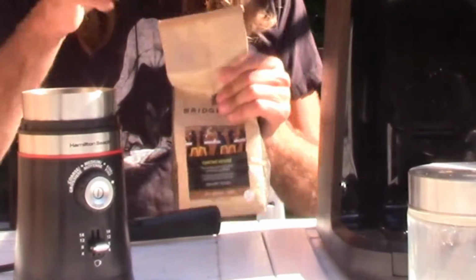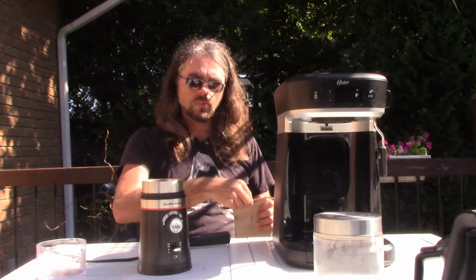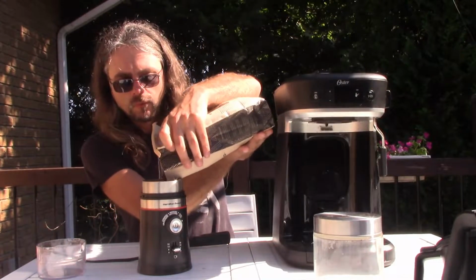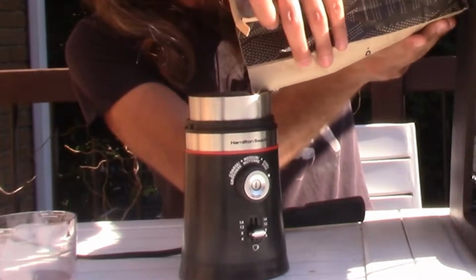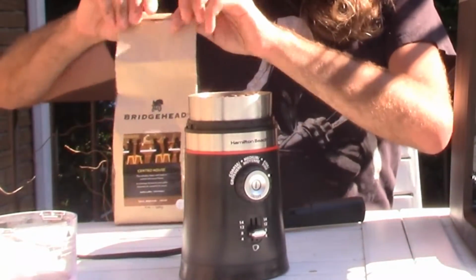And I'm also going to be using the same kind of beans I showcased yesterday when I did my little vacation greeting. Oh yeah, that's going to be on the top right corner for you to watch. And I'm just going to fill this up to maybe about a good 14 cups, or at least the equivalent of 14 cups worth. Just to make sure it fills to the line properly.